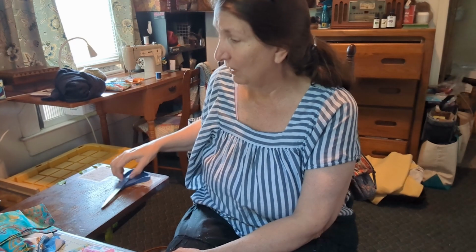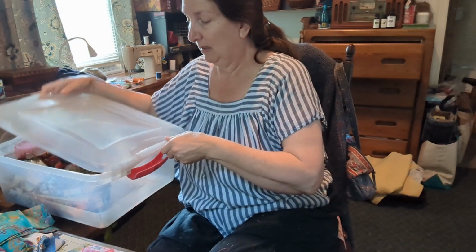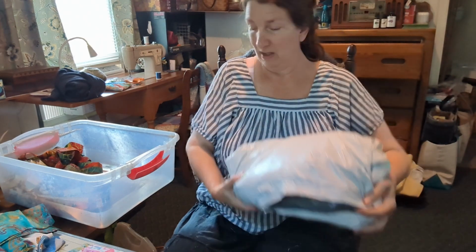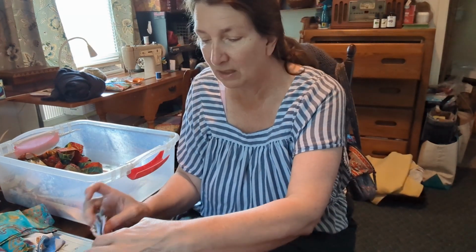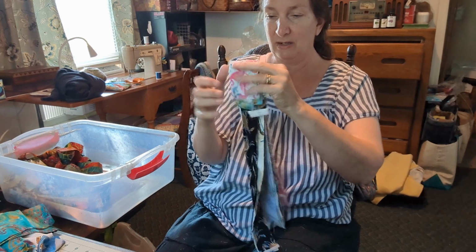All right, enough of those scraps. I think I'm done with that. Now my brain is able to do something more active. We'll load these into this tub. I'll have to finish this bag another time, but it's much smaller than it was. All right, now let me see here. This is a large tub, so I'll just combine all of these in here.